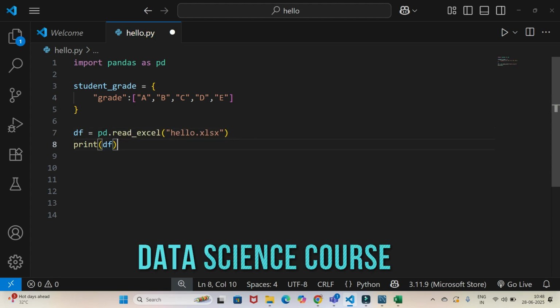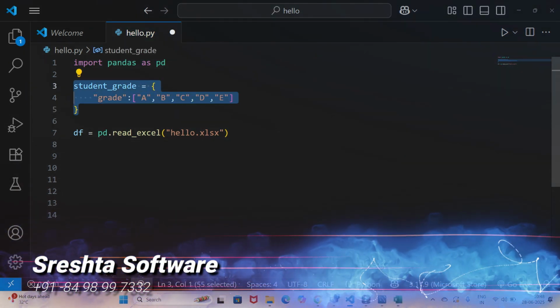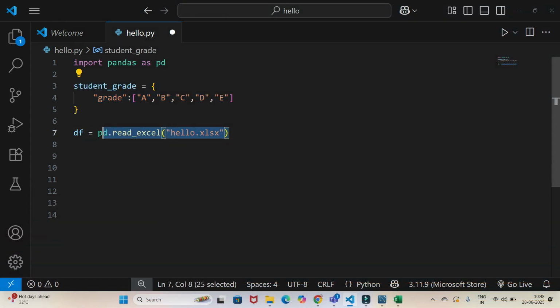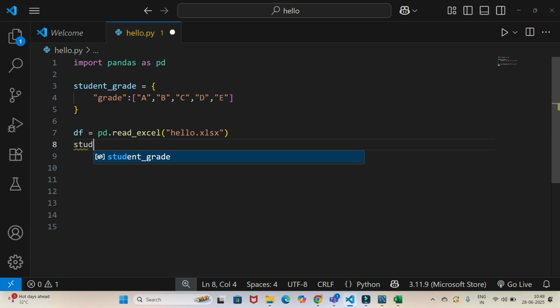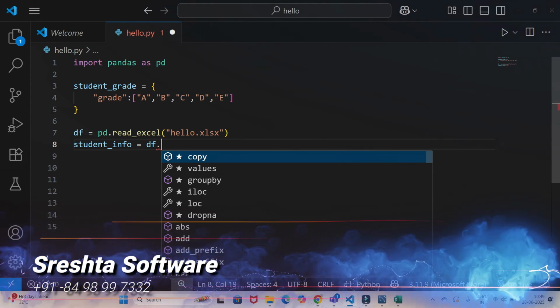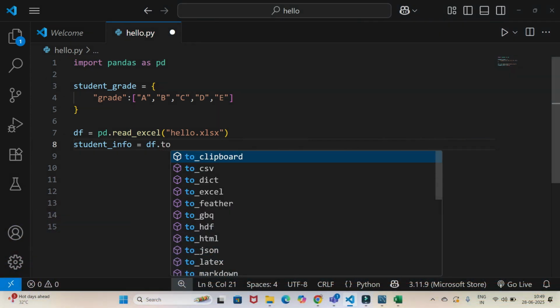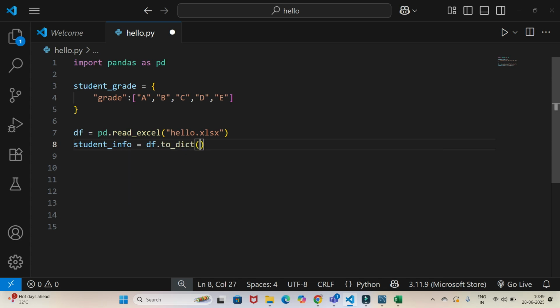Well, come to the point. I want to merge the data. It's not possible to merge directly because this is a dictionary type and this is a data frame type. Before that, I want to make a student_info. I specify df.to_dict, to dictionary.